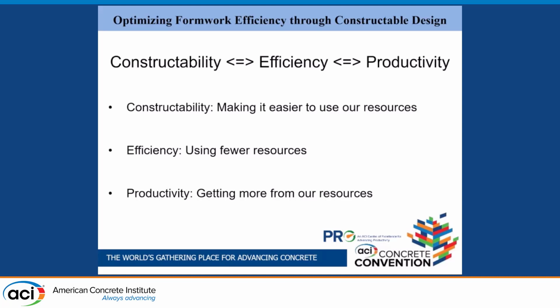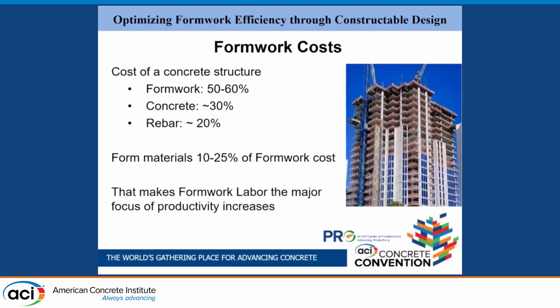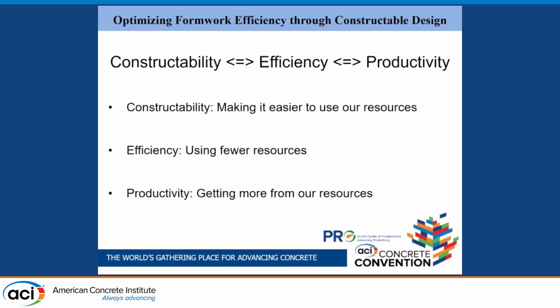So constructability, in general, is making things easier to use, or making it easier to use our resources. We just want to make it easier on the contractor, easier on the producer. So I'm coming from a contractor perspective, so that's what I can speak to. So for us, if it's easier, that's better. That's what makes it more constructible. Efficiency is using fewer resources to achieve what we're looking to do, and then productivity is getting more from the resources that we have. So really kind of two sides of the same thing.